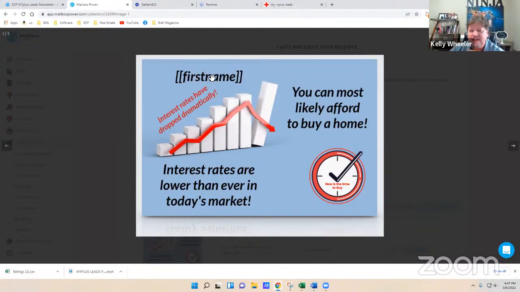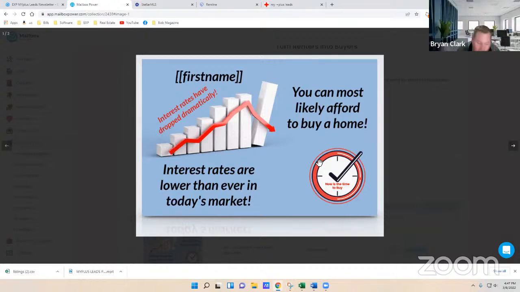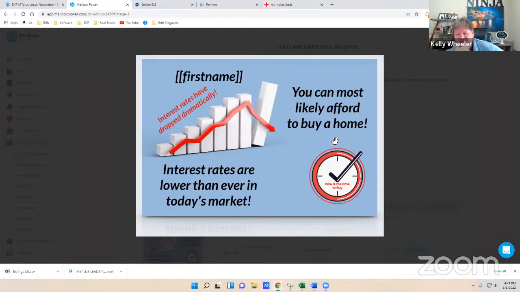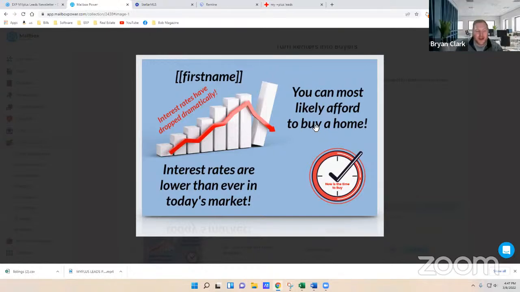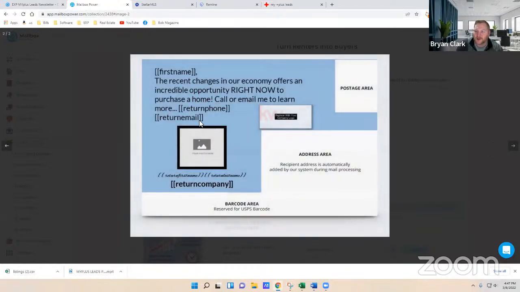But check this out, William. You can most likely afford to buy a home. Interest rates are lower, and you know what? They are compared to 10 years ago. I mean, here's the way I look at this. Right now, interest rates are lower than ever. We do have the greatest interest rates of all time right now. They are actually still pretty low. They are going up, but they're still low. They are poised to increase, but the Fed hasn't voted to increase the rate just yet. They just passed on it the last meeting. So interest rates aren't going up yet.